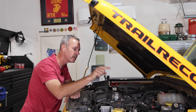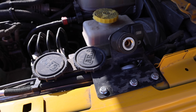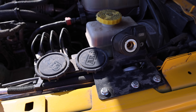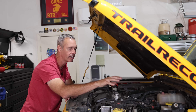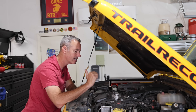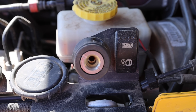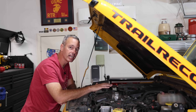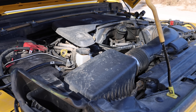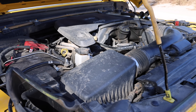Under here, everything is stock, but we did install an ARB air compressor with a Grim Off-Road mount. That is a great place to mount an air compressor — at the end of the day on the trail you can quickly air up your tires and get going. It's out of the way in a nice convenient spot. Other than that, we haven't done any upgrades under the hood and I don't intend to. We want to keep this stock and reliable so it's easy to get serviced. It's been a great engine with a lot of life left in it.